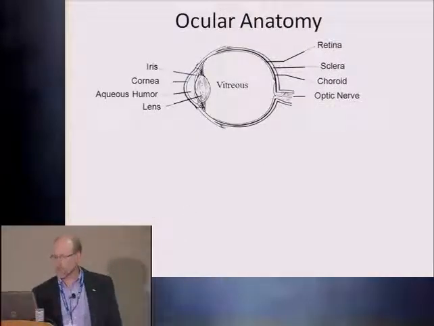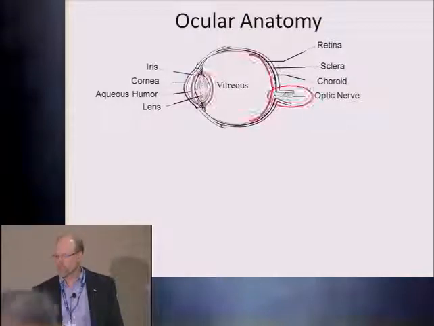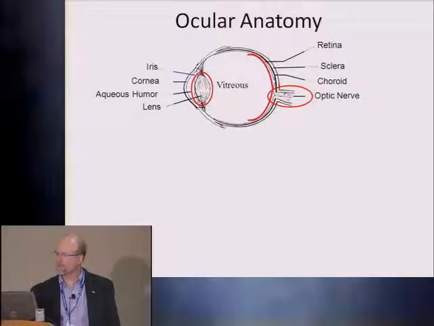So I'm going to talk about 3 ocular tissues. I'm going to talk about the lens in the anterior chamber of the eye, and then I'm going to talk about the optic nerve in the back, and then also some retina imaging. So those are the 3 tissues that we're going to cover, all very, very different in their nature.